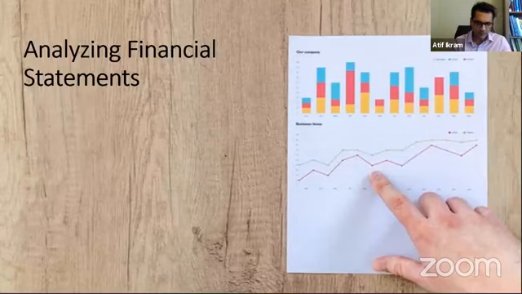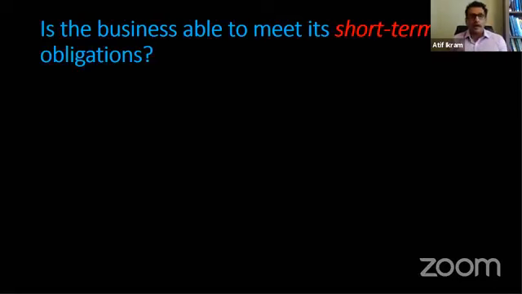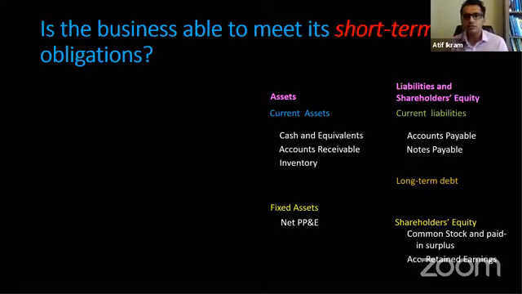Acha, phir analysis ki baat aati hai. To dekhiye, agar aap ek retail investor hain aur agar aap analyze kar rahe hain, to bahut simple questions hai. Matlab, for example, is the business able to meet its short term obligations? Humne jab balance sheet ki baat ki thi, तो हमने कहा था कि देखिए राइट साइड पे सोर्सेज ऑफ फंडिंग है. मतलब ये वो लोग हैं जिन्होंने आपको, जैसे डेट है, डेट शॉर्ट टर्म है, लॉन्ग टर्म है, ये लोग स्पेशली वो हैं जिन्होंने आपको पैसा दिया और शॉर्ट टर्म में पेमेंट वापस एक्सपेक्ट कर रहे हैं.